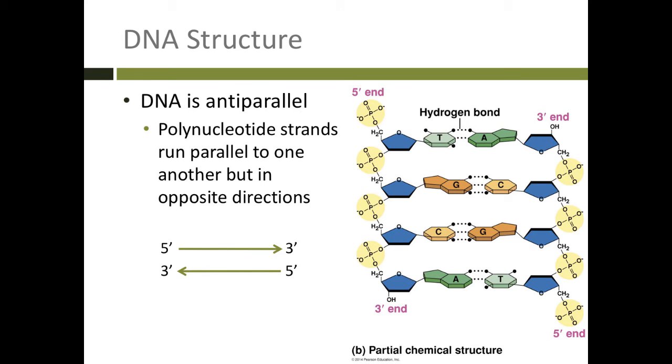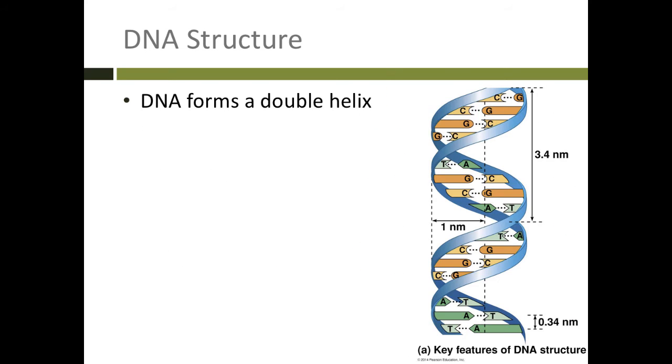The other thing about the 2 sides of the DNA molecule is that they are anti-parallel. Do you remember how each end of the DNA molecule was different, and we named each end by the number carbon that was closest to that end? The strand on the left has the 5' end near the top of your screen, but the opposite strand is oriented so that the 5' end is down towards the bottom of your screen. Anti-parallel means that the two strands run in opposite directions. All of this structure and the way the molecule must turn to get all the bond angles correct ensures that DNA forms a double helix.